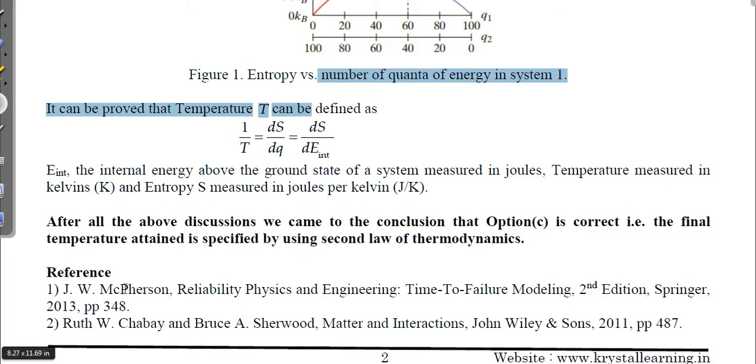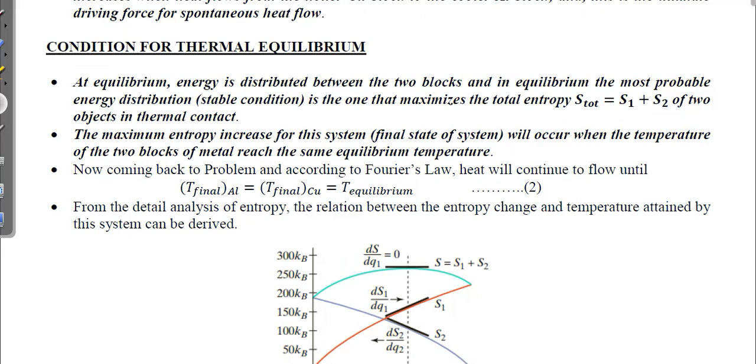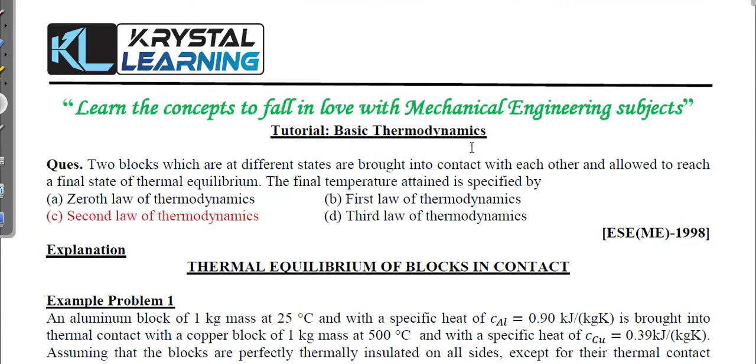For reference, two references are being taken here: Reliability, Physics and Engineering, page number 348 from Google Books, and the second is Bruce, Matter and Interactions. Page numbers are given. From these two references you can read the concept I have shared. I would like to thank these authors, who cleared this doubt and gave a very beautiful explanation of each and every detail of this concept, that is, why the second law has to be the answer. So my heartiest thanks to these authors for writing such good books.